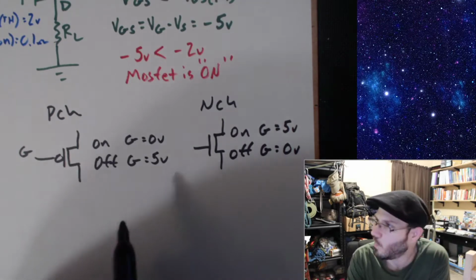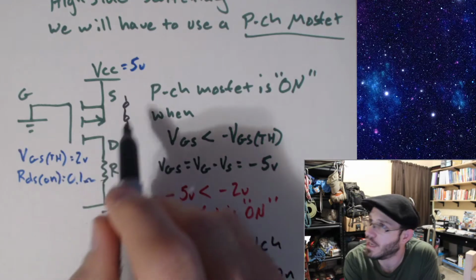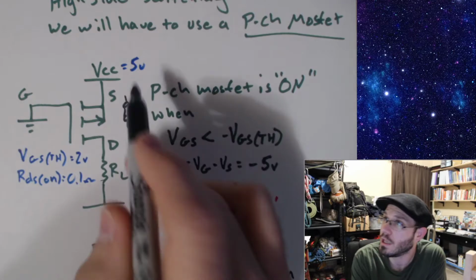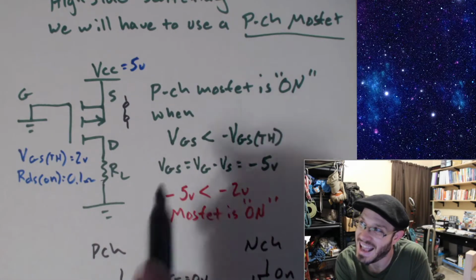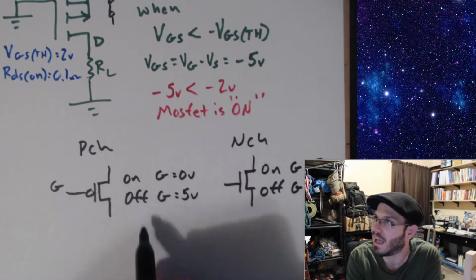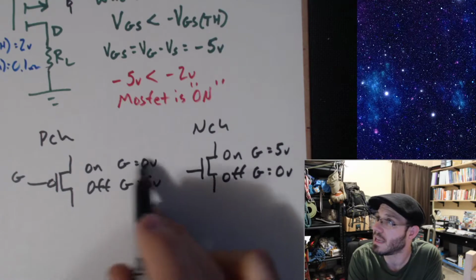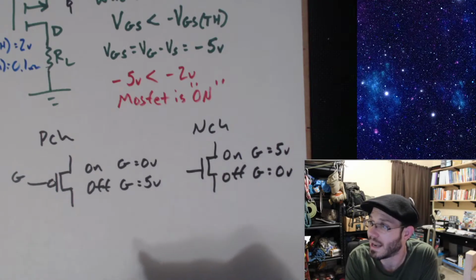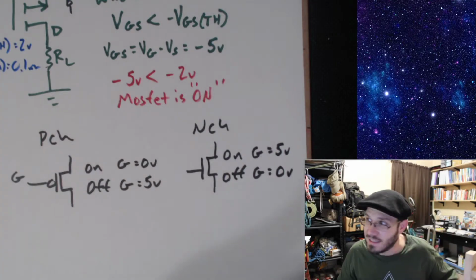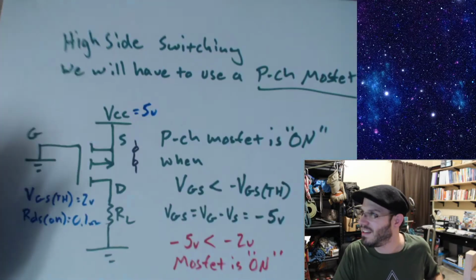So essentially the only difference, well, we have to make sure that if we're using an N channel, we do low side switching. If you use a P channel, you have to have high side switching. And whether it's on or off is the opposite for a P channel. It's just going to be on when we have 0 volts. Okay? So that's a P channel MOSFET. Do you have any questions about that?